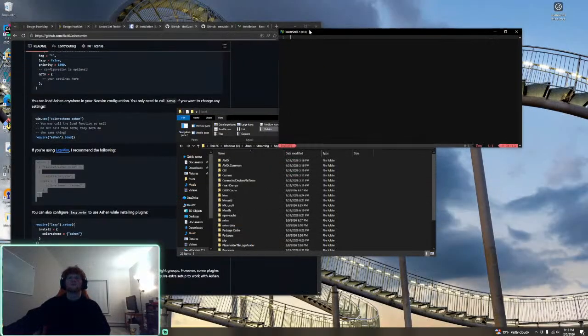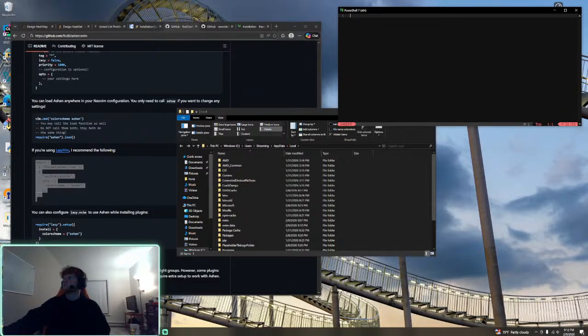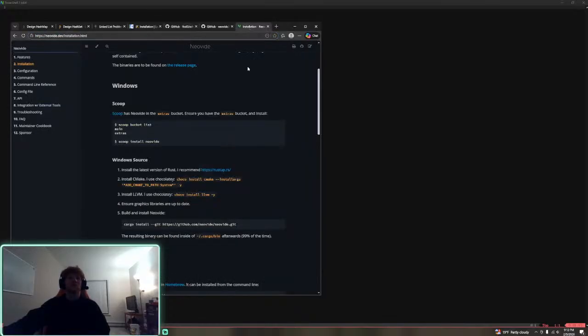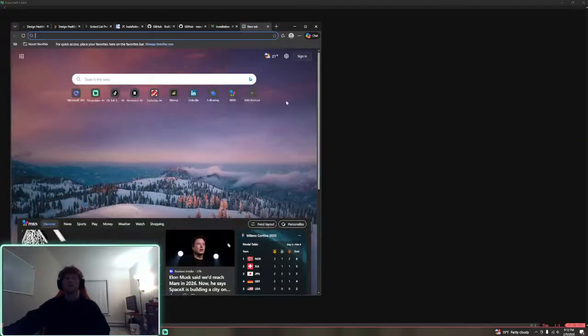Oh, I don't know what just happened there. I did the Windows Plus and my whole screen went black, and I did Windows Minus and it went back. I don't know what just happened. Okay. I should probably learn how to do that first. So I've got this installed. Now we just need Neovide. We need a nerd font.